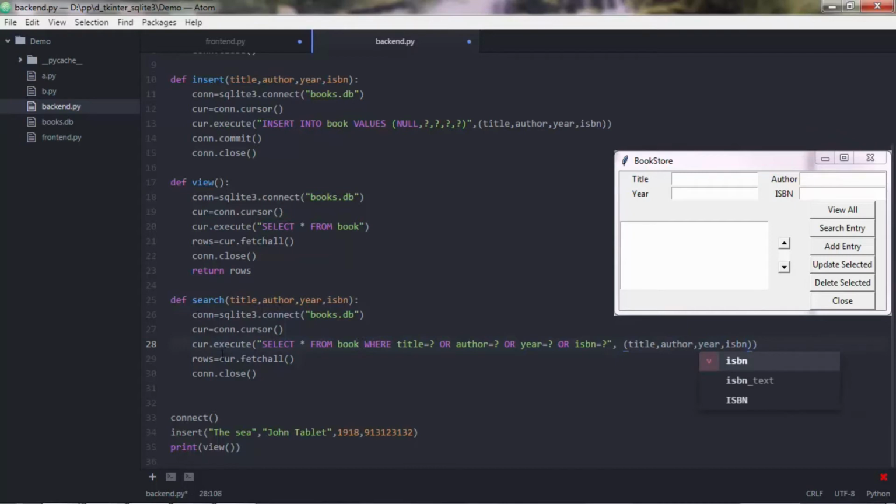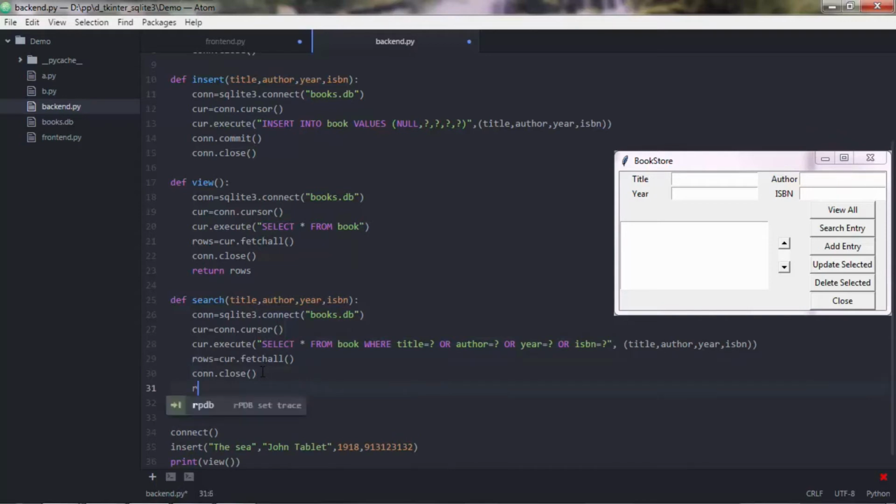And then we need to fetch all the rows that will be returned from this query and store them in this rows variable. Close the connection and again return rows. Alright.